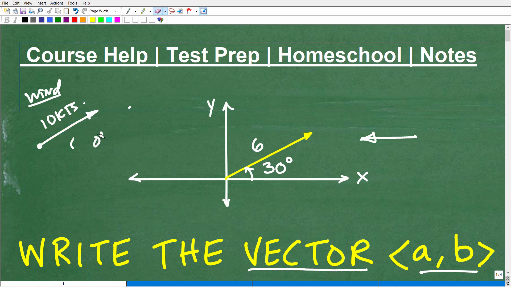If you're not familiar with vectors, this video might be a little too much, but it's not that difficult. Stick around and you'll learn something about vectors and how to write vectors. I do have other videos on vectors in my pre-calculus playlist. What we want to do here is express this vector. We have magnitude - the length of this vector is 6, and the direction is 30 degrees. This is a vector in standard form, where the tail of the vector is here at the origin.